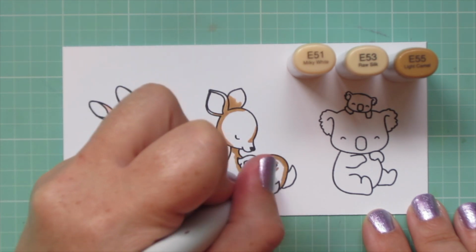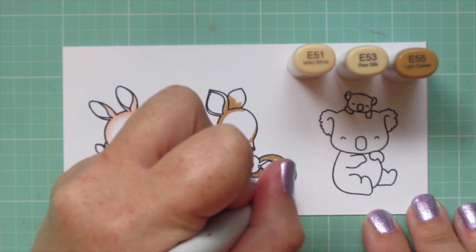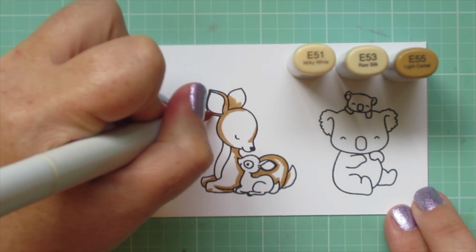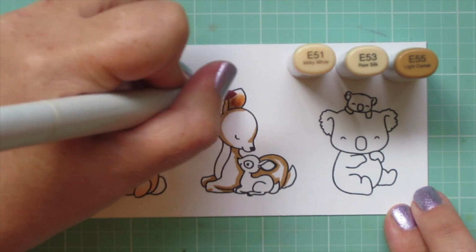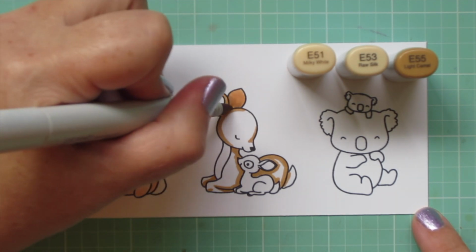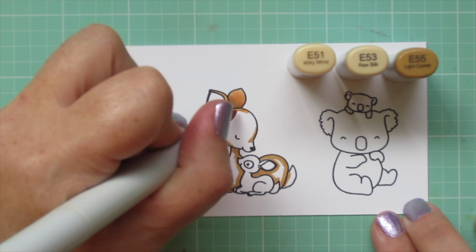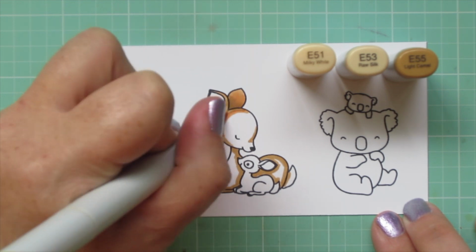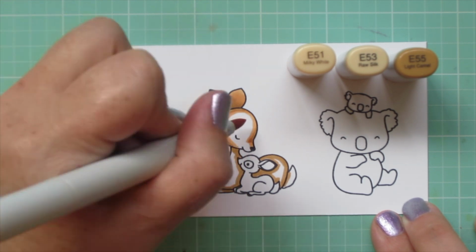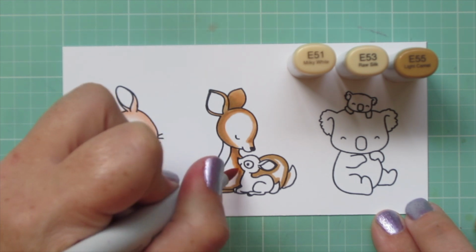And then I'm going to get much heavier with my shadows on her rump, since that's where the baby is in front of and would be blocking the light. And then I'm going to begin to blend out with that E53. I'm going to go back and forth between the E55 and E53 to really darken up that far ear. And then I'll bring that E53 down on her face and just pull that mid-tone towards the center of the shape of each of the areas of her body.